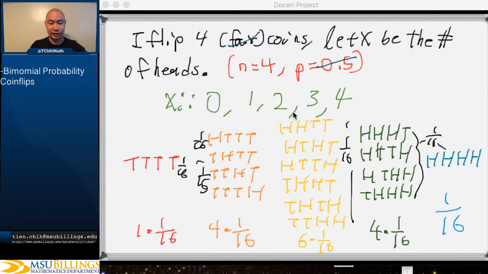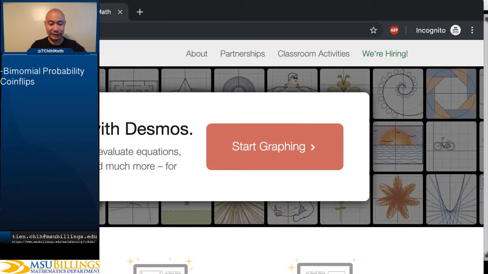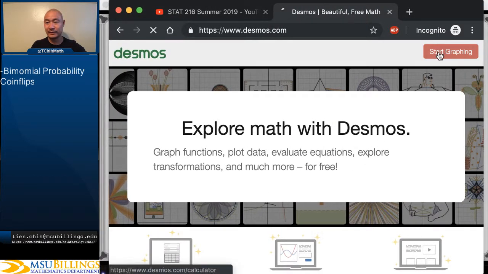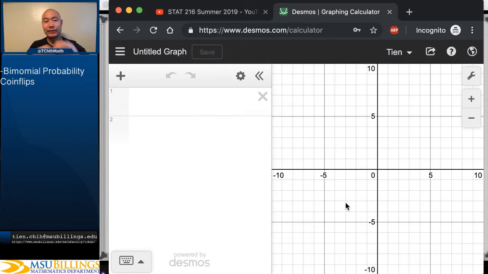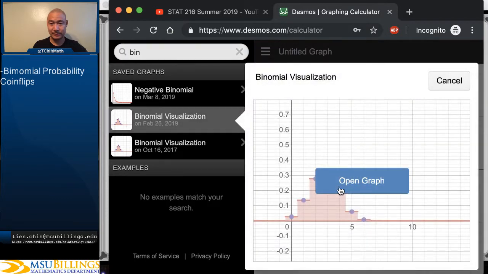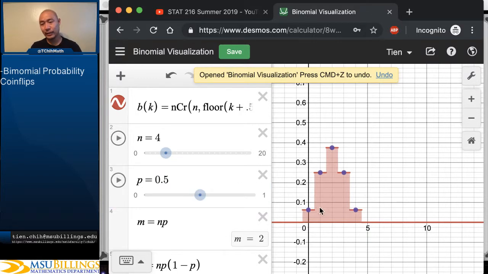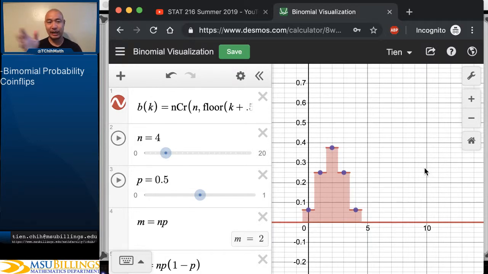And we probably should have noticed this if we were paying attention to the binomial probabilities. If we use the binomial probability calculator, let's do the one we just did. We clearly see that not all of these are the same height. It's plainly obvious that they would not all be equally likely.